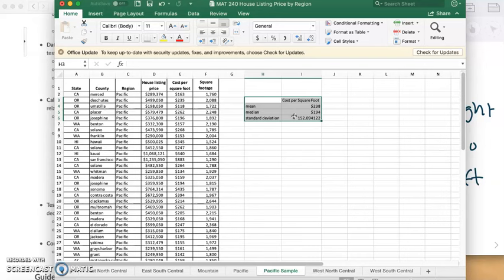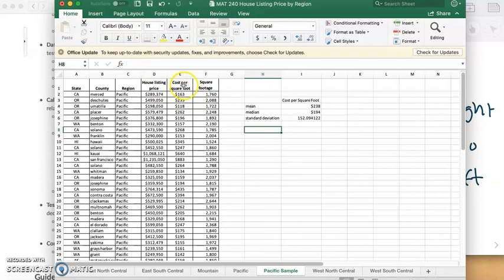Make it very easy to read. I want you to think about if you're submitting this to that salesperson or even that salesperson's boss, they just want to look through and find the key points. If they have to read through a paragraph to find some of this, they're going to miss it. So it's important to just make certain things easy to find. All right, so that's our summary stats, and then let's do our histogram.